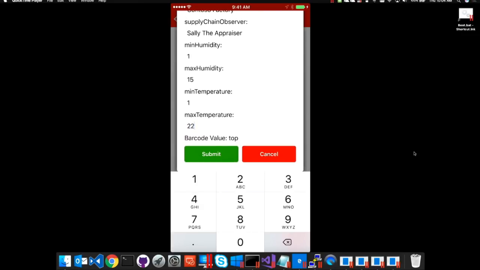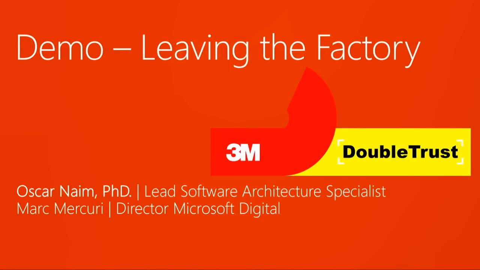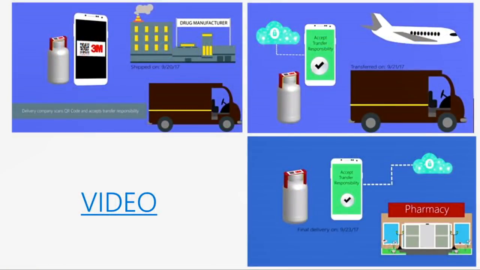And we're just going to switch over to the surface. I'm going to show you the end-to-end. So rather than doing a demonstration that shows 30 parties deep, we've got a little bit of a video that we're going to show you, and we'll walk through that as we go.